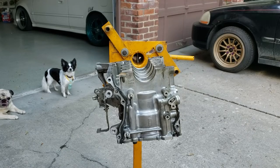All right, so we're gonna go ahead and get half of this thing on the engine stand and start working at that. I got it on the stand now. I'm gonna go ahead and take the bearings out and start cleaning off all the surfaces.